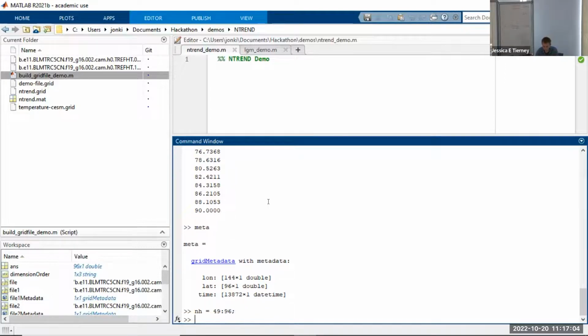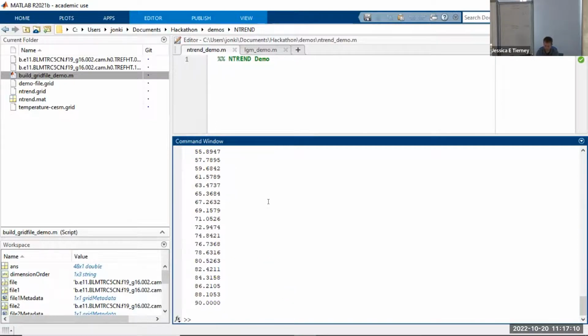That's valid. If you do meta.lat of 49 to 96, those are the right values. But 49 to 96 doesn't mean anything to me as a person. So what I would instead recommend is: if you're going to get indices for something, do northern hemisphere is meta.lat where it's greater than 0. That'll give you a whole set of indices.